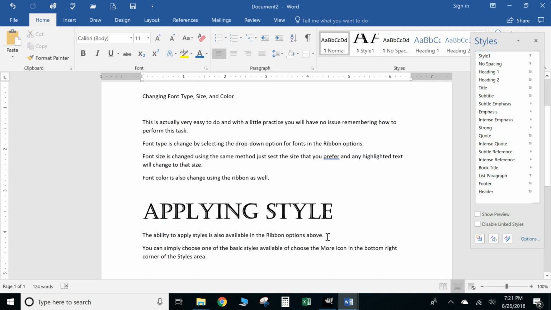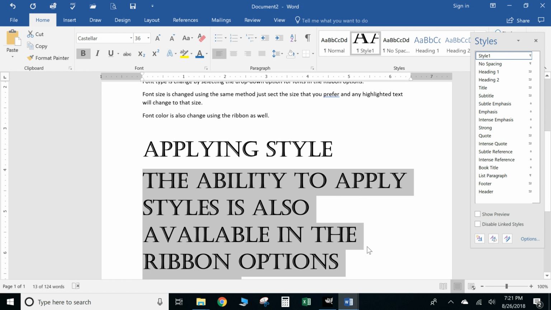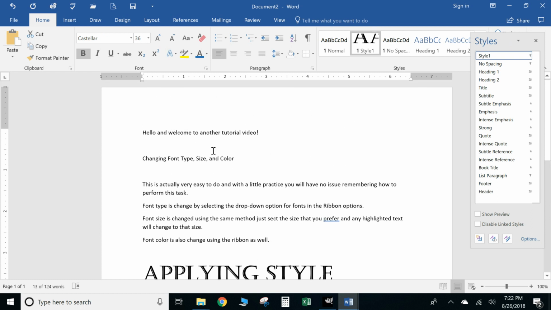So what you do, if you go and select the second, and then you go over and you select this, then of course it applies that actual style. This is very handy. If you got something where you're creating a lot of custom text in here, you can actually go and create the style and just apply it as you go.